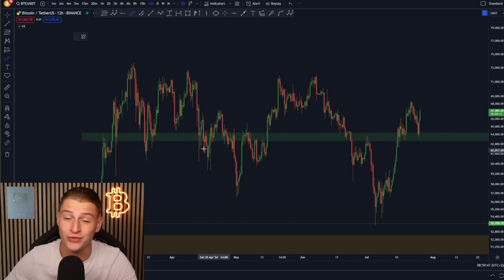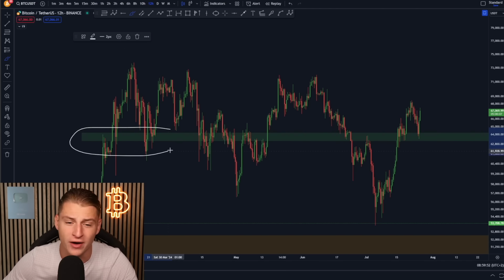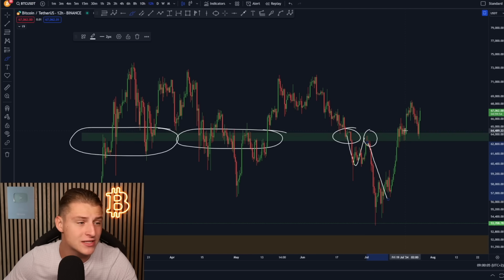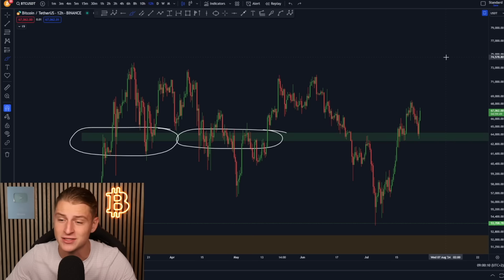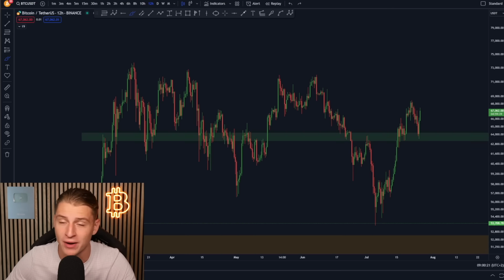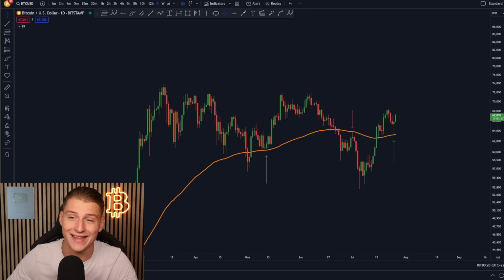You can see also this green box, which we exactly retested, has previously always provided resistance and support. Also over here, many times we got rejected by this level. Here also, even once we broke below this level, we saw a retest of it, got rejected, and had that massive dump downwards. And now this time around, we have seen 2 times that we got supported by this level instead of getting rejected. So things are looking very great for Bitcoin right now. We flipped this previous level of resistance into support, and this is going to be marking something huge for Bitcoin in the upcoming weeks and days ahead of us.